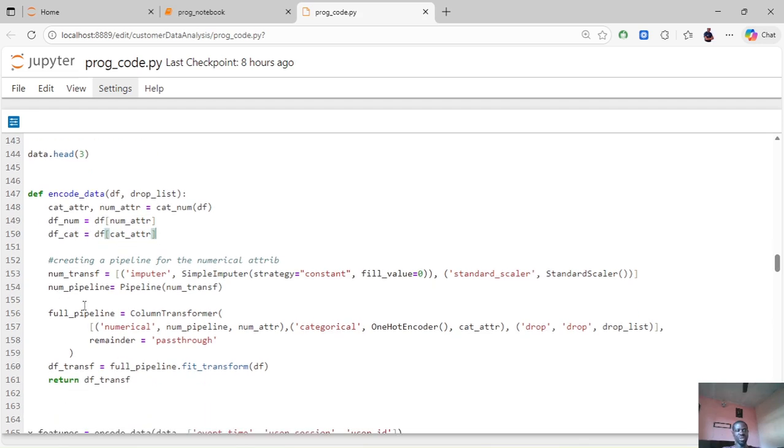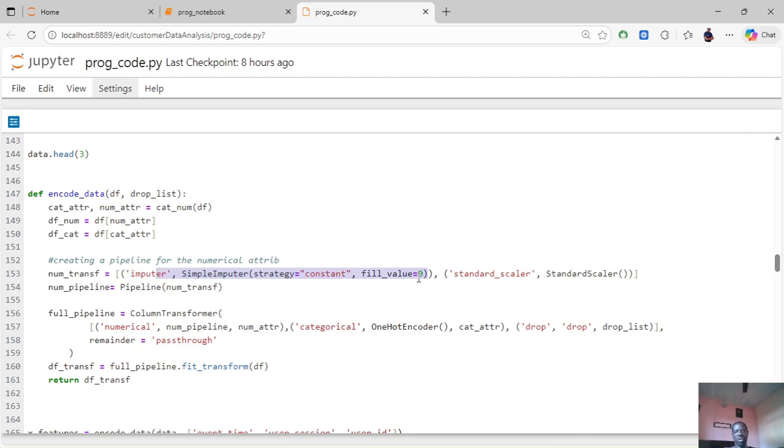So now we have what is called a pipeline. A pipeline is a way to combine different activities, one at a time to the next one, to make sure you have an entire encoded application. So we have the simple imputer, we have the standard scaler, then this one is just to make sure that if something is missing out of a table, we can put something to fill it up.